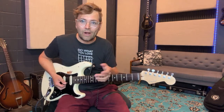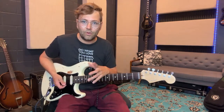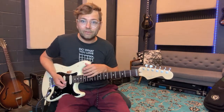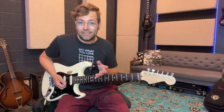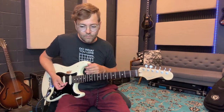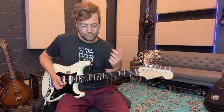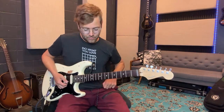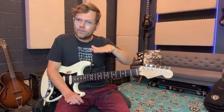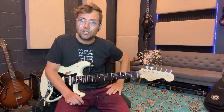You can make simple phrases, simple notes sound just so right and so meaningful if you add those little things like vibrato and quarter step bends, all that sort of stuff. And also, the contour of your phrases is influenced very much by what kind of legato combinations you're doing. If you were picking every note, that's all good, but if you use legato in a certain way, you can make the rhythmic contour of your phrases much more interesting.